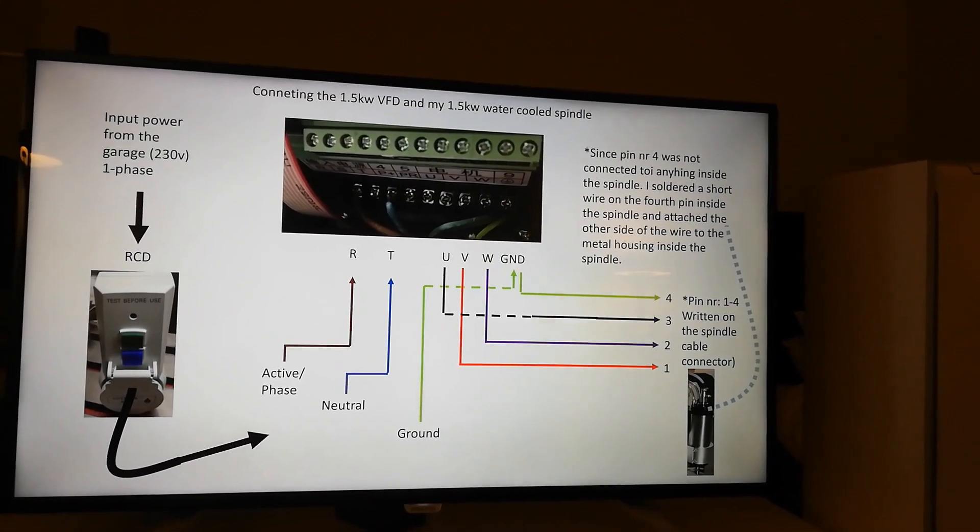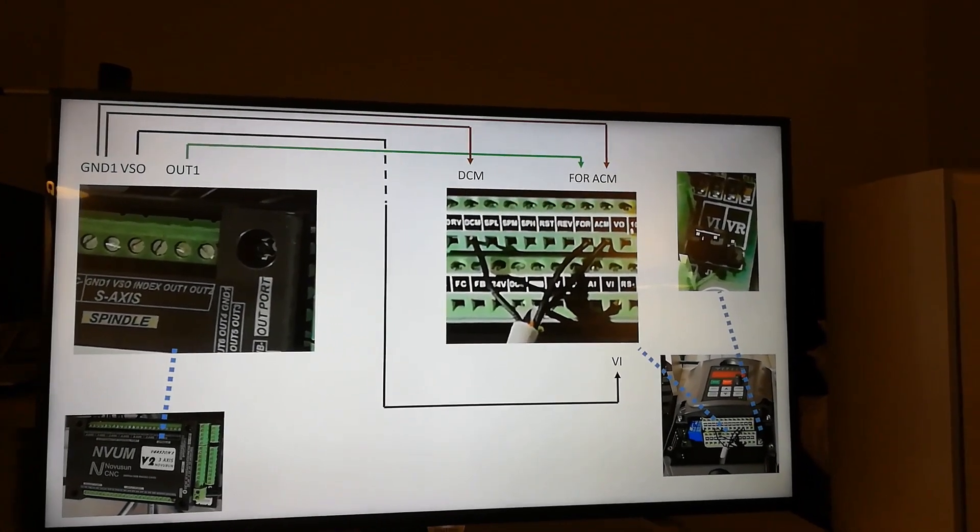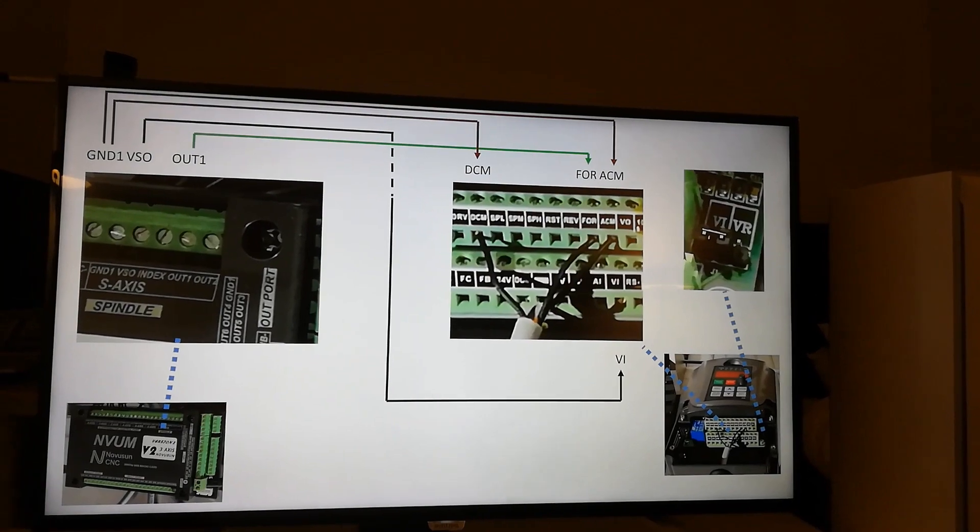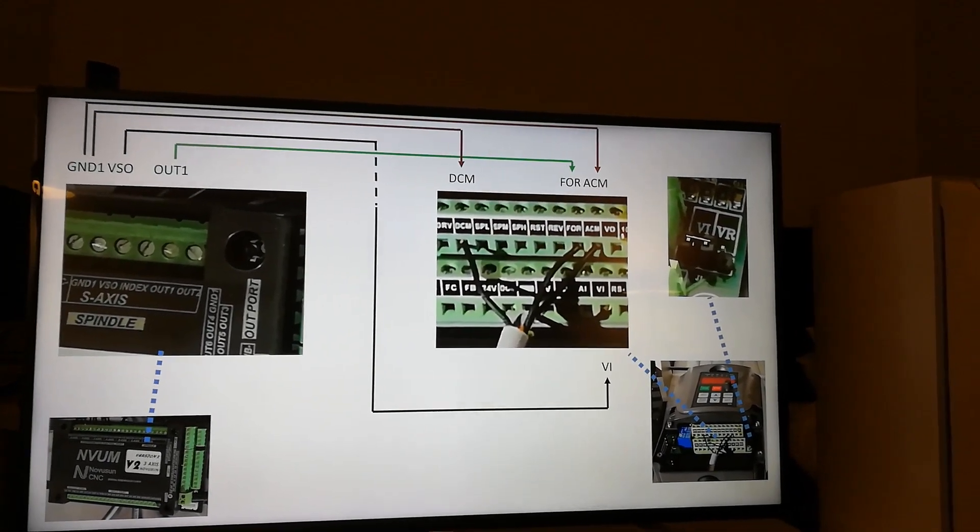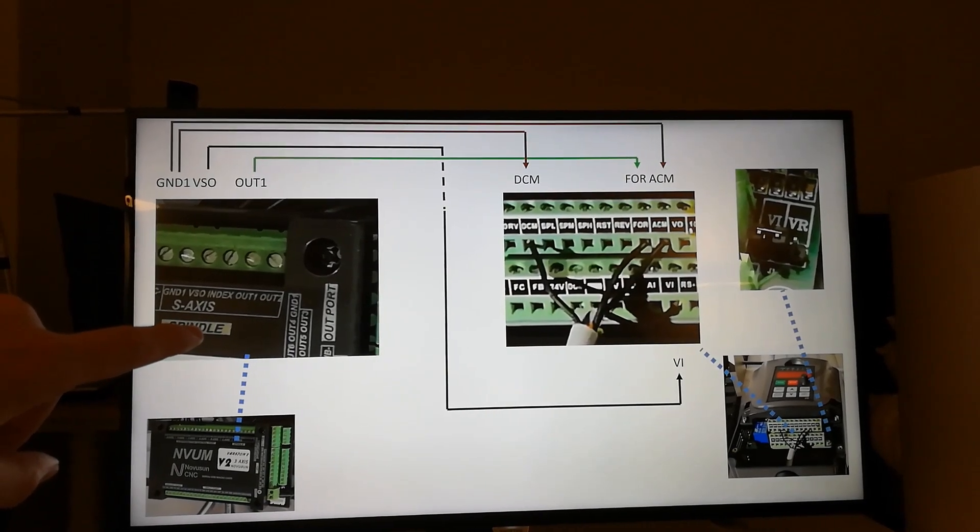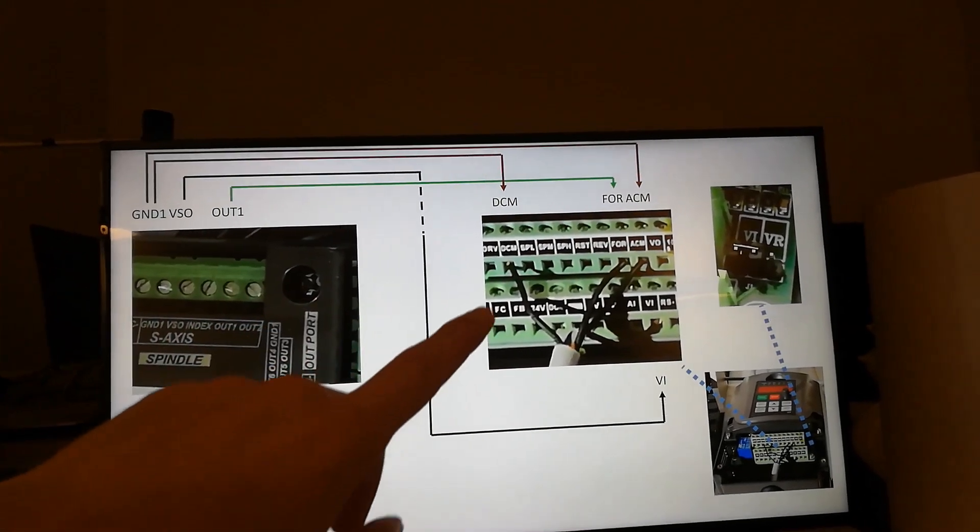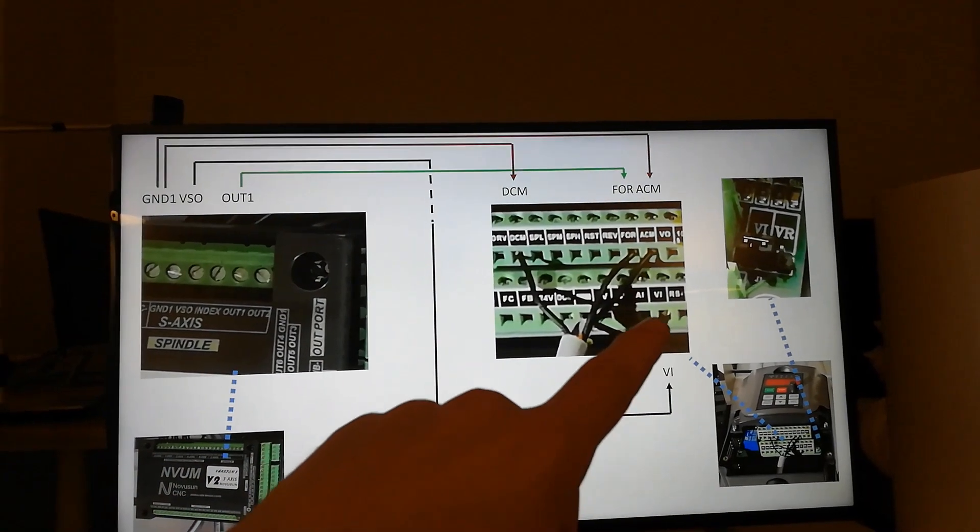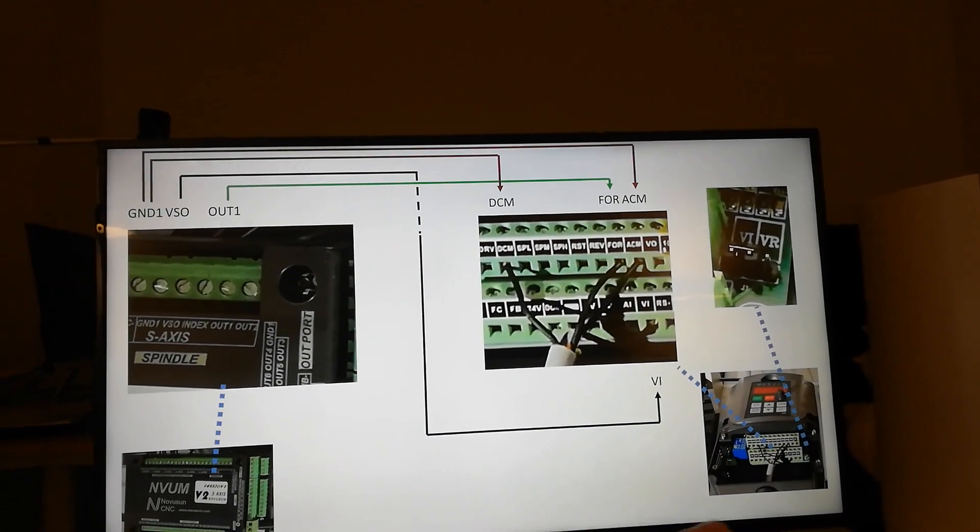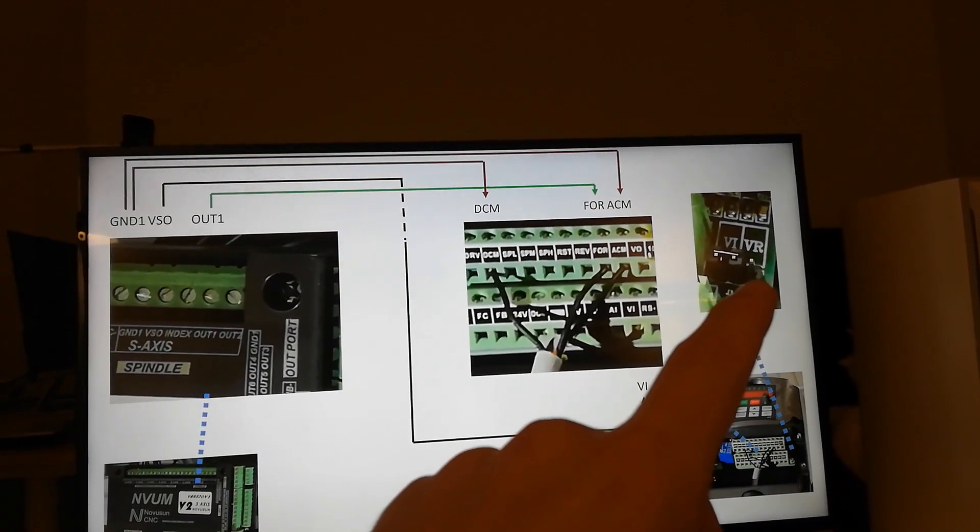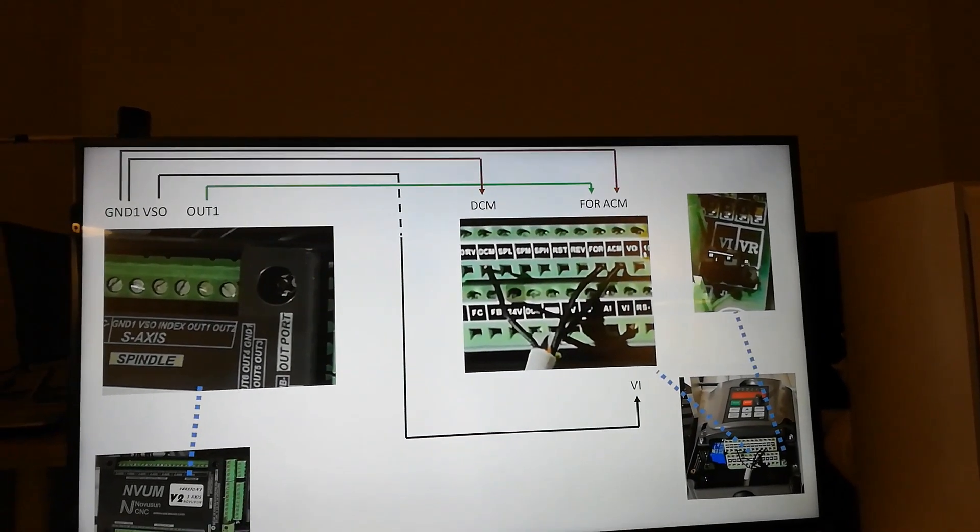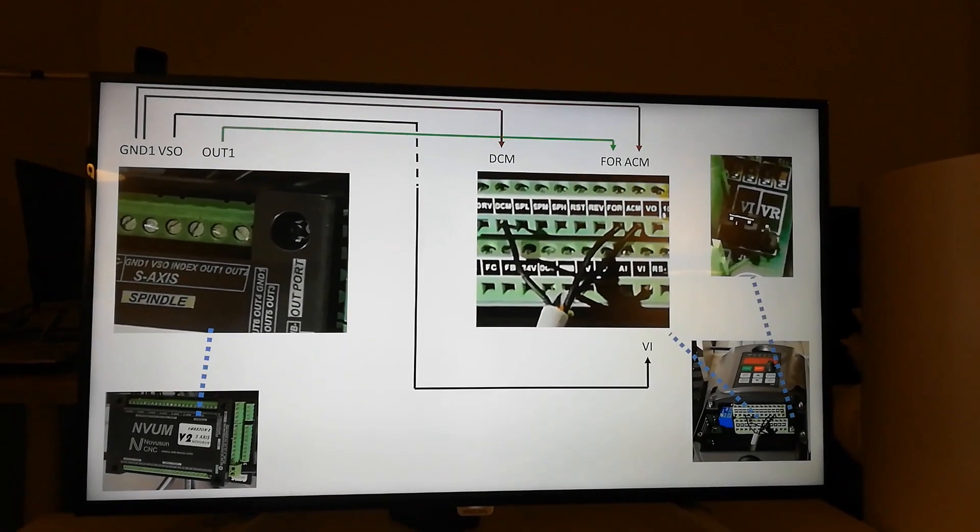Let's go to the next picture and this is how I got the speed control for controlling spindle speed from Mach3 and starting and stopping the spindle in Mach3. Up here we have magnified pictures of the terminals that I used. I simply connected them like this to these two terminals in the VFD. It's also important to move the jumper from connecting these two pins one step to the left so that it is like this if one would like to use Mach3 spindle control.